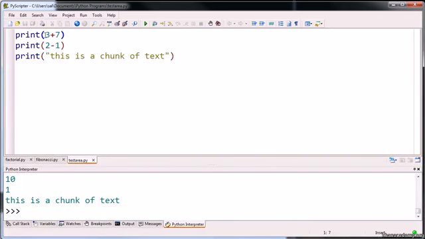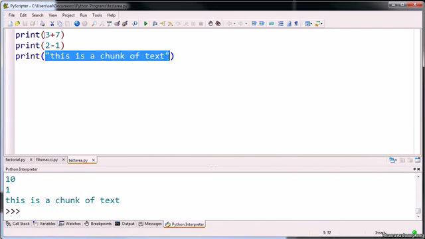They're representing some type of quantity, while this over here is representing, well, a chunk of text. And your intuition would be right. These are different data types. The 3s and the 7s and the 1s are numeric literals, and in this particular case, they are integers. And this right over here is actually a string, which is a word you'll hear a lot in computer science. It's really referring to a string of characters.